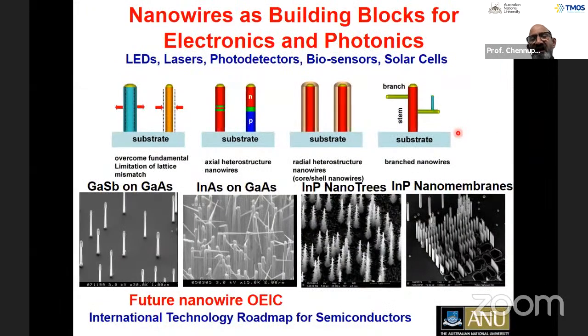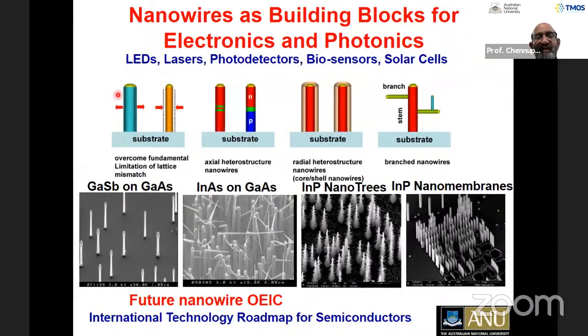Nanowires. Why are we interested in nanostructures and nanowires? Nanowires are seen as building blocks for next generation electronics and photonics. Whenever you grow nanowires of one material on top of another, lattice mismatch is no longer an issue. Whenever you're dealing with the growth of epitaxial layers, one semiconductor on top of the other, you always have to worry about the lattice constant of the substrate and the lattice constant of the layer you're depositing. There's a large lattice mismatch, dislocations start forming, and these defects are not very good for making optoelectronic devices.